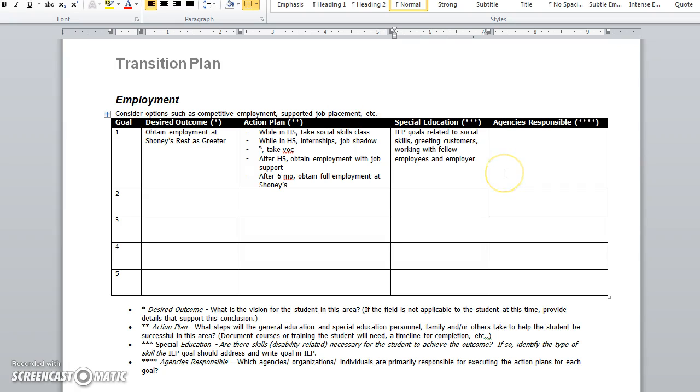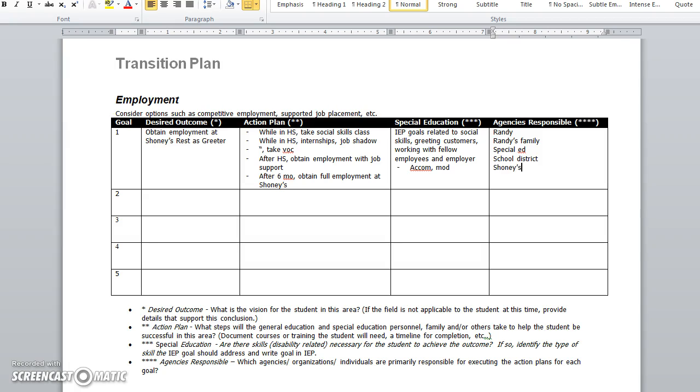They also might have some sort of accommodations or modifications if necessary, in this case probably not, but those types of things might be listed here as well. And then agencies responsible would be Randy. Randy's family will probably be involved in this. Special educator, school district, and probably Shoney's.